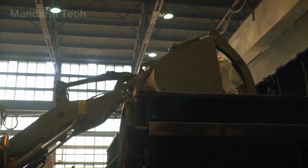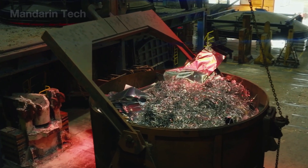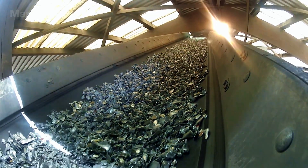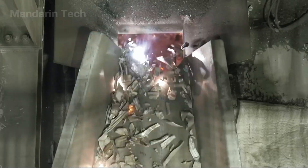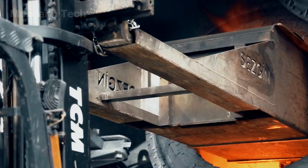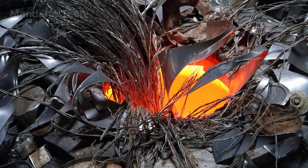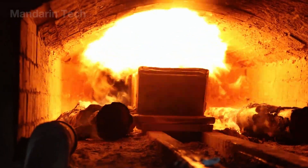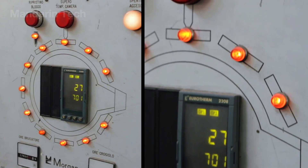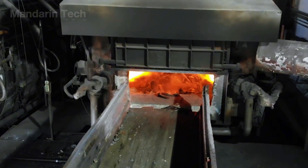The shredded aluminum fragments are fed straight into large-scale industrial furnaces — the core of the entire recycling operation. Depending on the scrap type and intended final application, the facility may rely on reverberatory furnaces, rotary kilns, or electric arc furnaces. Each unit functions as a sealed, precisely engineered system designed to regulate temperature, airflow, and the rate of material mixing simultaneously. Inside, temperatures are held consistently between 660 and 750 degrees Celsius — high enough to liquefy the aluminum while preventing the loss of valuable alloying elements.